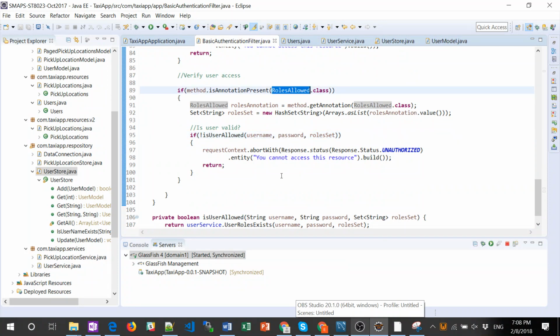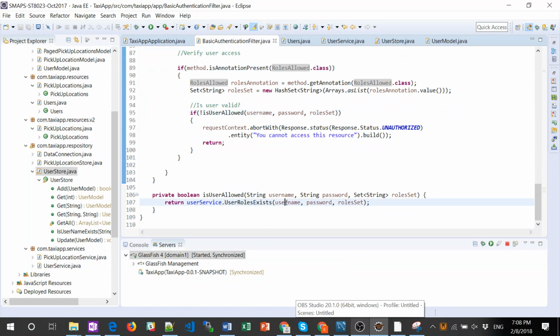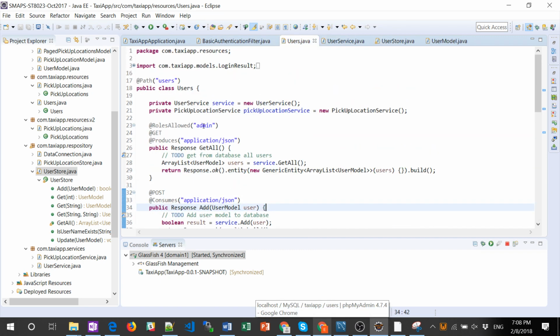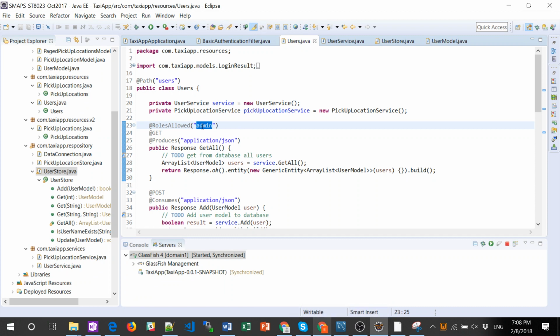So if I go in here, check user allowed, user service, retrieve this, see the rows here, contain the user row. Okay, what is my row? Is it case sensitive? Yes, okay, it can be case sensitive, you're right.